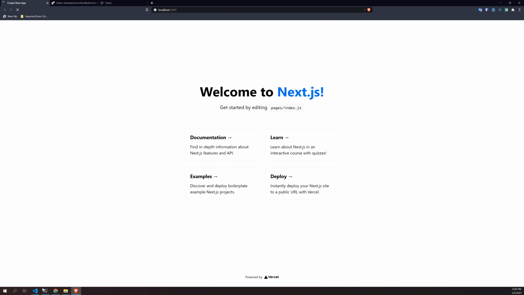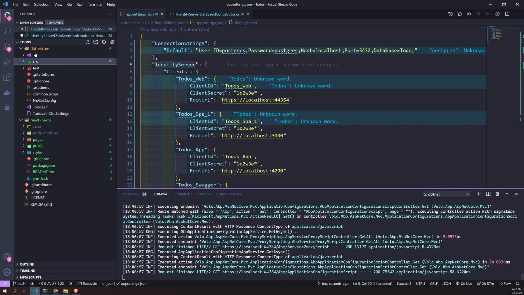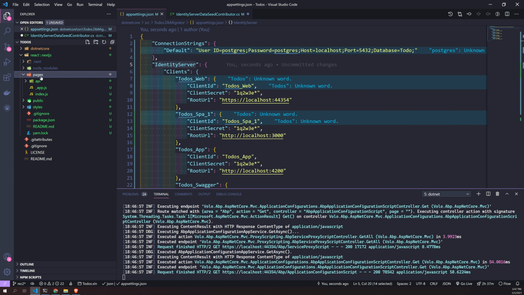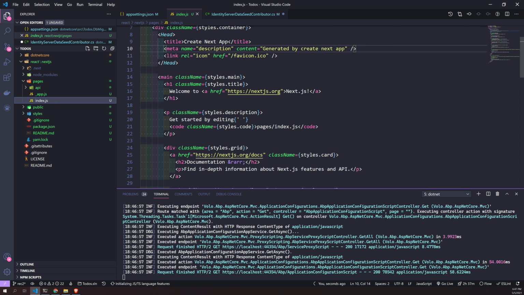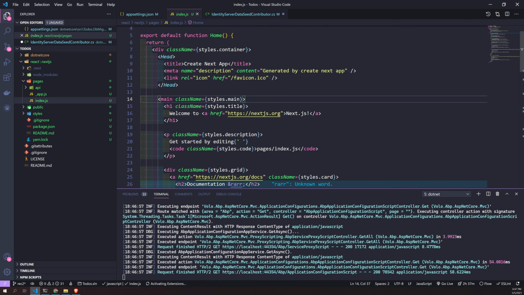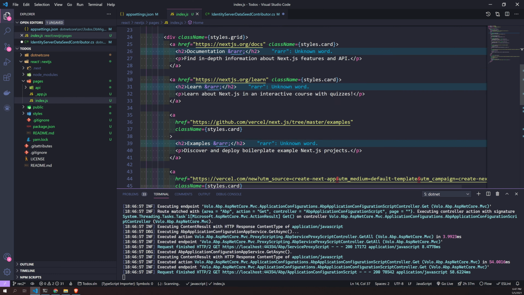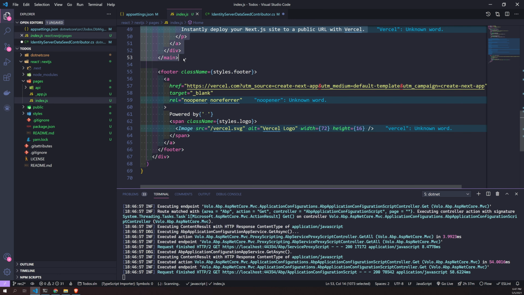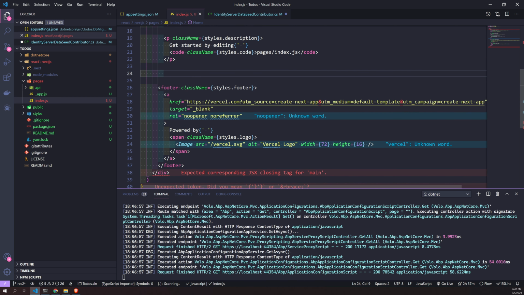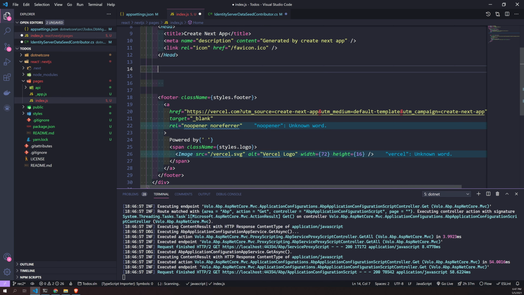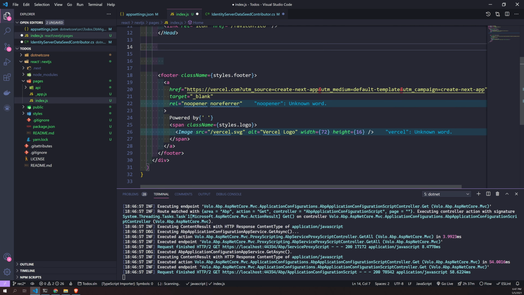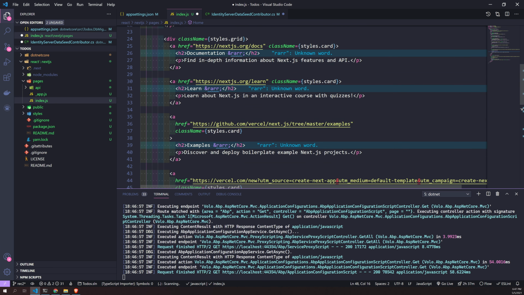Now let's start customizing the React app. So in the Next.js, you have an empty Next.js file. So we will replace all these things. We don't need this. Yeah, we don't need this either. Wait, maybe we do need the main.